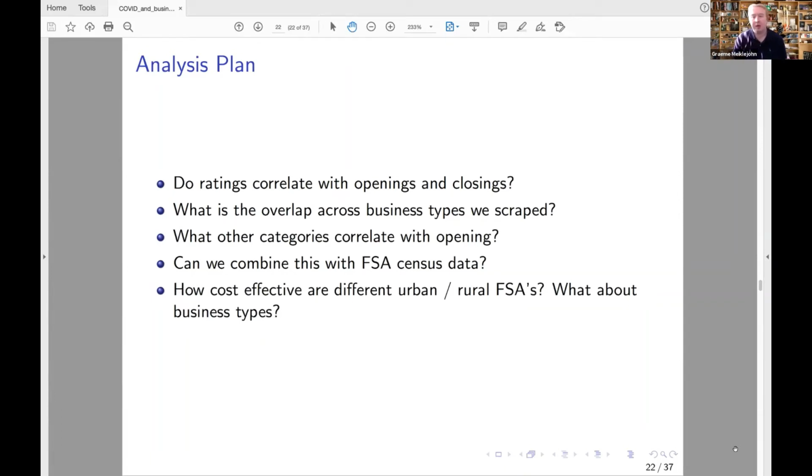So not just an index of entry and exit, but what other kind of analysis can we glean, or what interesting stories can be told with this data? A couple of things we had in mind: how can we combine some of this data with economic data, such as from the census? Can we see differences in characteristics by sector or by rural versus urban? Or can we look at how some of the more interesting aspects of the Google data, such as user ratings, correlate with other economic or business data, like the share of businesses that are open?